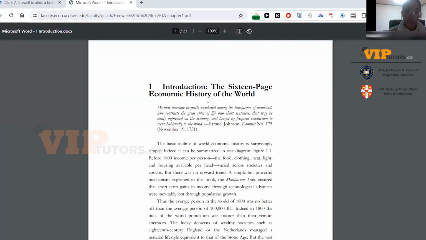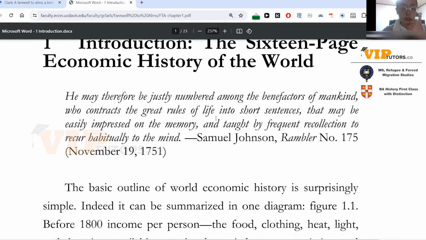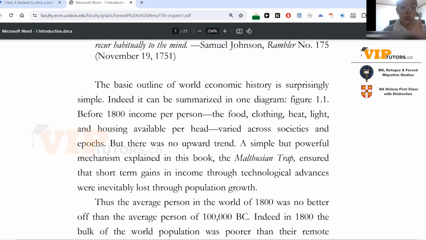So the 16-page economic history of the world, and these kinds of very short review articles are honestly a godsend when you're starting to write an essay like this, and you need to kind of situate yourself in a geography of what the literature is like, and also what kind of facts and potential arguments you could be making. Don't be afraid of using things like Wikipedia when you start to read a text like this, or when you start to answer a question like this.